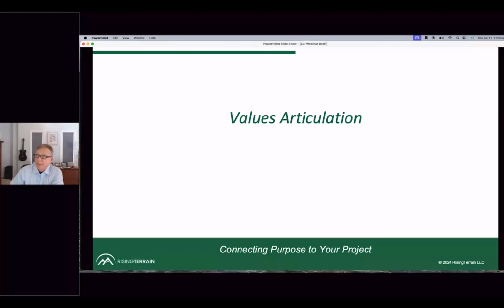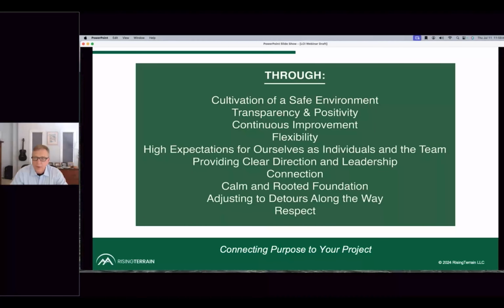So this final step is about values articulation. And again, it comes out of understanding who we are as a team, what's important to the team, and then how as a team, what are we drawing upon to realize that purpose that we're going through. And so this in some ways really comes out of that creation or that development of the meaningful impact statement. And so oftentimes we just use the word through. We're achieving this purpose and serving this community through these ideas.